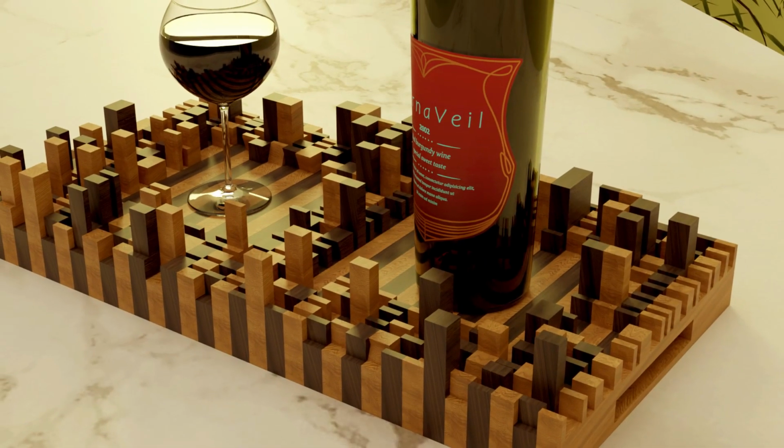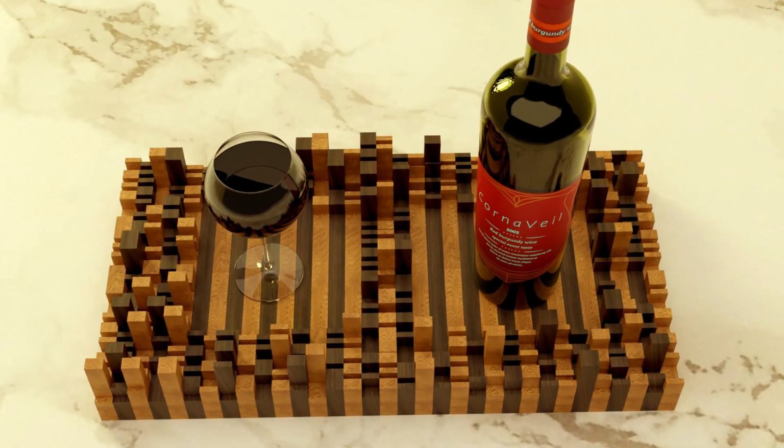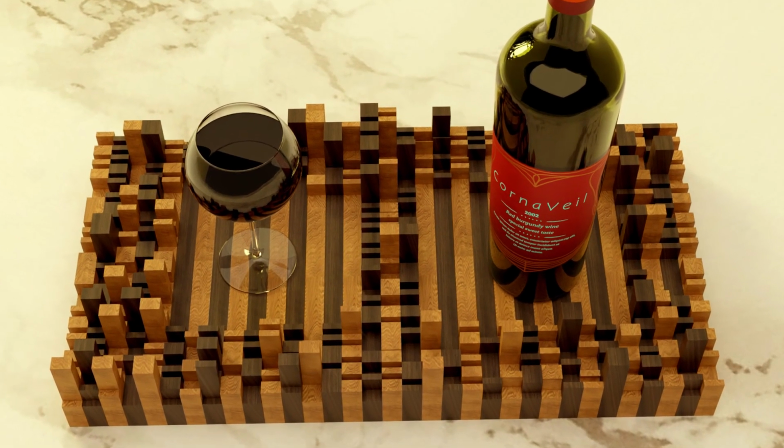For those who enjoy do-it-yourself projects, the Skyline Serenity Tray offers the satisfaction of creating something beautiful with your own hands. The DIY aspect allows you to take pride in your craftsmanship and creativity.